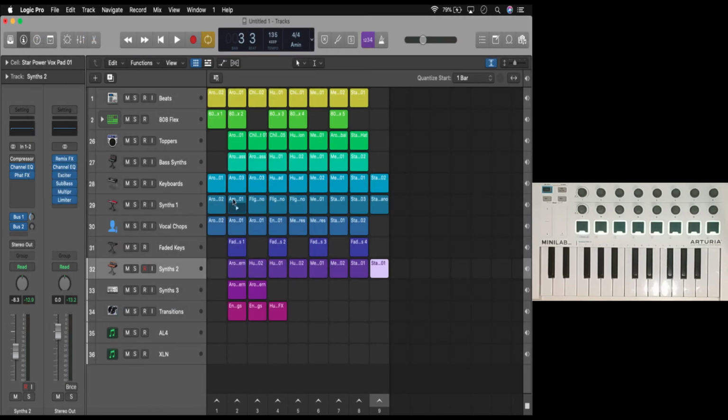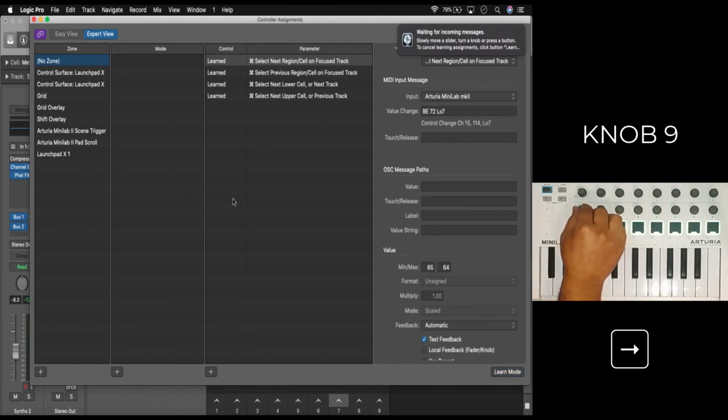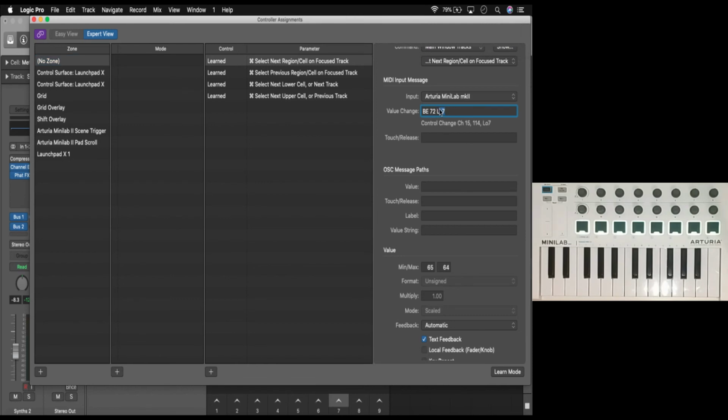And let's select any cell and go right from a computer keyboard and press Command L and rotate this knob to right. And again we know that the last value here will be 41.